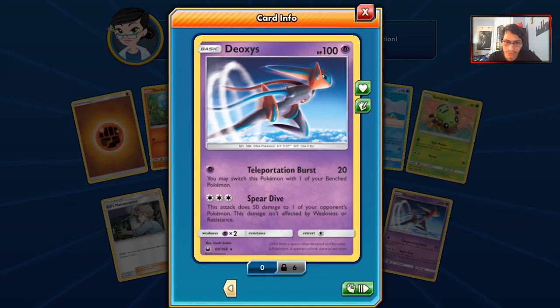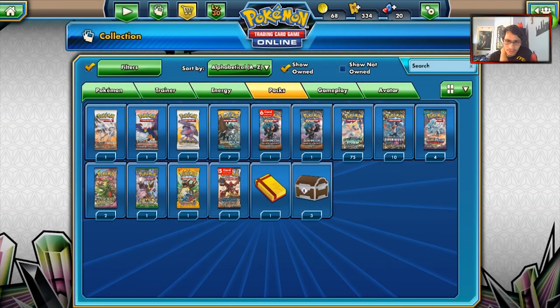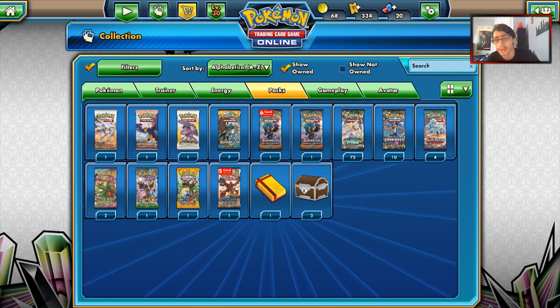We got Deoxys. Alright, not a great pack. Not a great game. I'll see you guys in just a moment, though, with another match with our Swampert deck, where hopefully things go a bit more smoothly. So catch you guys in just a sec.